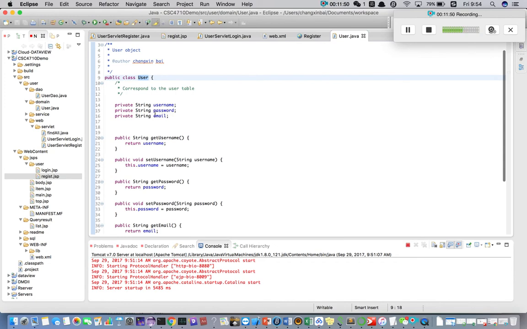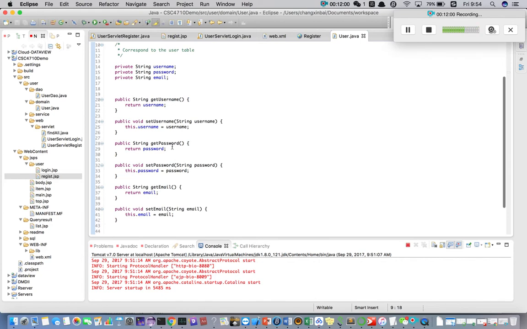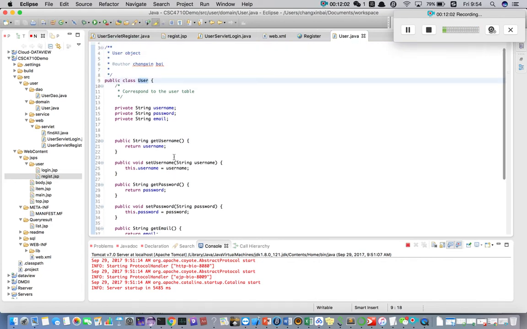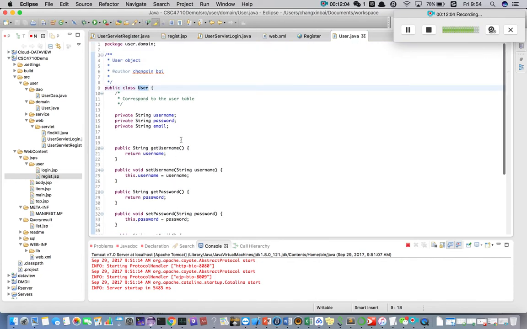The user object is composed of three parts. The first part is username, the second part is password, the third part is email, and you can have the set and the get method of different parts of the user.